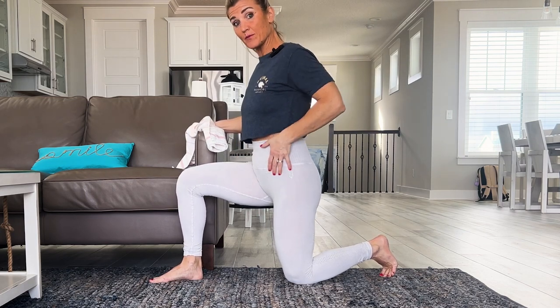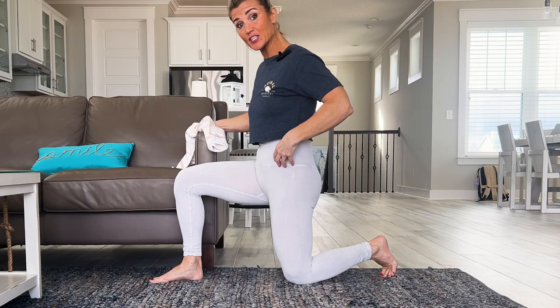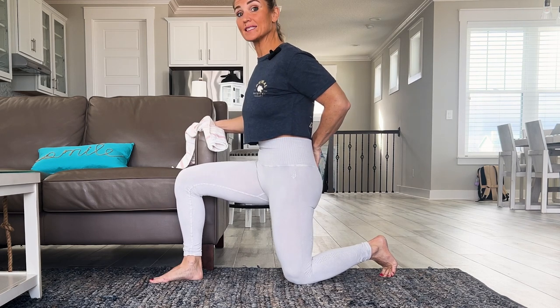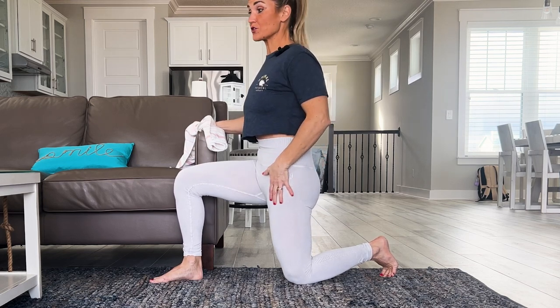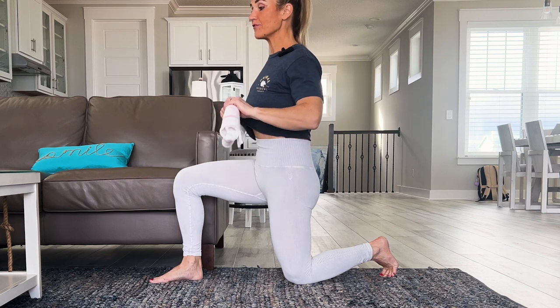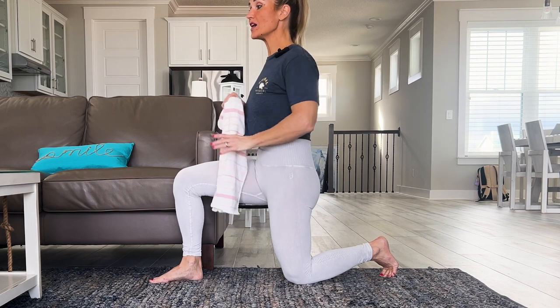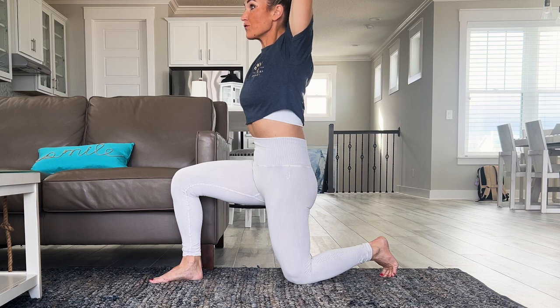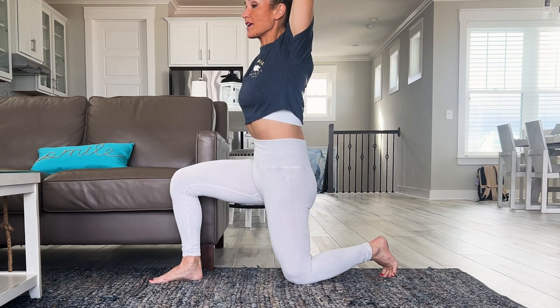See how that stretches my hip flexor right here. It's really important to do that component of it because one of the hip flexors attaches to the front of the pelvis. So if you don't stabilize here, you're really just going to rock out your pelvis in this stretch and you're not going to get the most out of it. So you're going to start by tucking your tail like a scared dog — you'll feel the stretch almost immediately. Then take the towel, hold this stretch, keep it really active and tight, while you bring your arms overhead, eyes forward, and pull the arms back. When you pull the arms back, don't let the ribs flare — keep the ribs tucked down and the pelvis tucked as you bring the arms overhead.